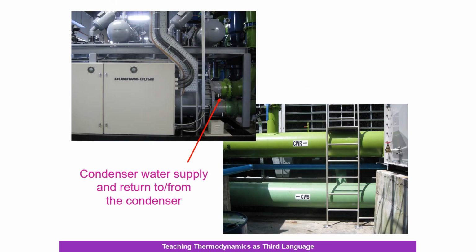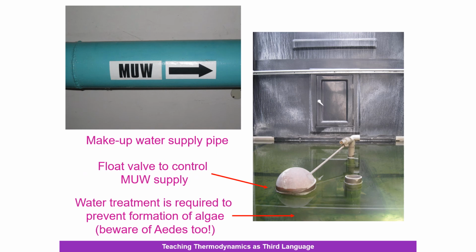This is again the condenser water supply return, all right, from the cooling tower. So this is CWR, meaning chill water return, CWS means chill water supply, right? So this goes into our air conditioning process. After that, the heat is absorbed and then it goes out as chill water return, and then this will be cooled by our cooling tower.